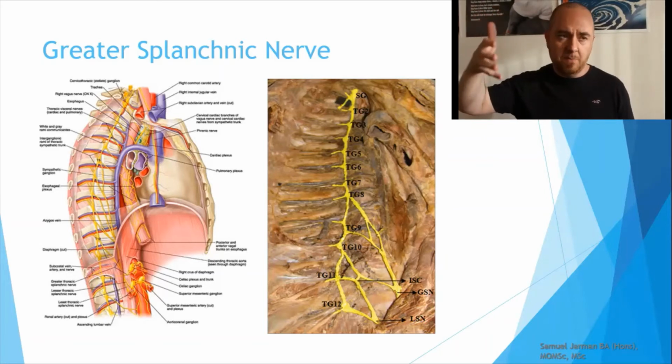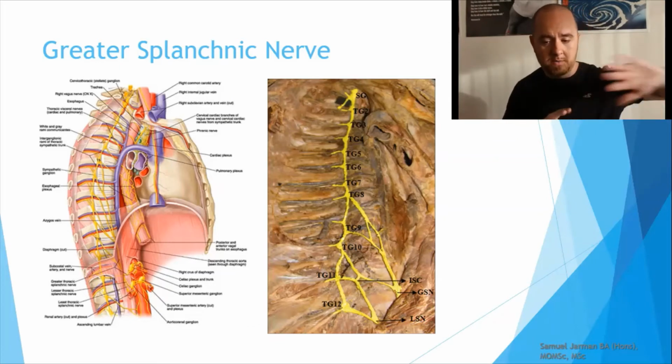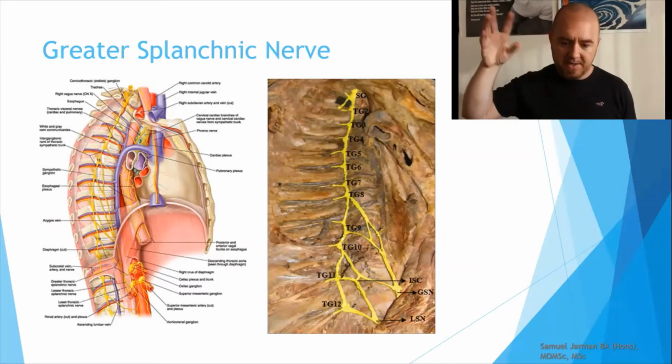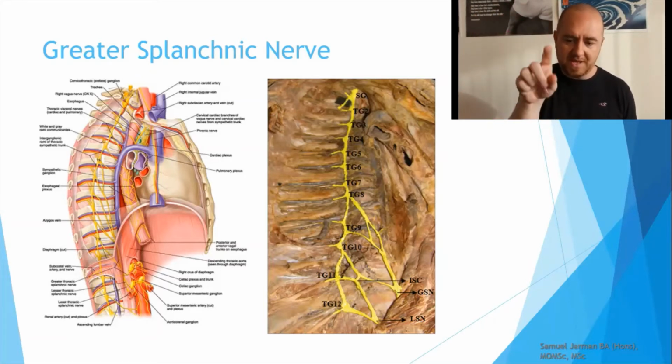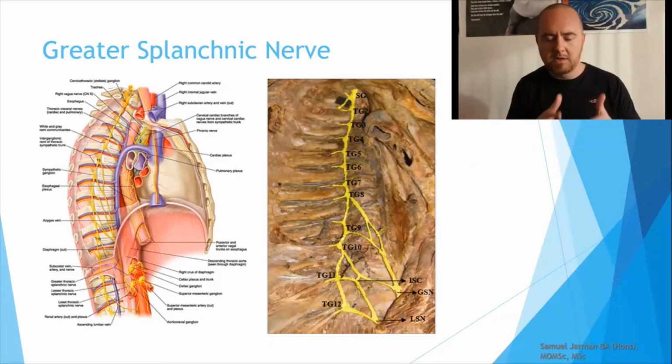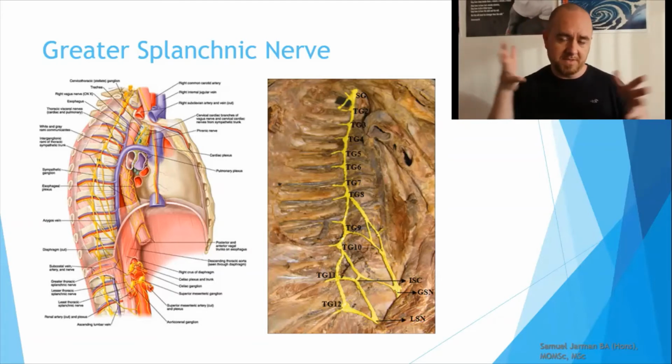So you'll have postganglionic fibers coming out, and then they will merge. On the view on the left, you see essentially an artist's rendering, and on the view on the right, you can see how they've dyed that nerve, or changed the color on all that neural tissue. So SG is the stellate ganglia, and if you look down, thoracic ganglia 2, thoracic ganglia 3, you're getting mixing of the postganglionic fibers from T5 to T9, leading to what would be considered the greater splanchnic nerve, because it mixes in.